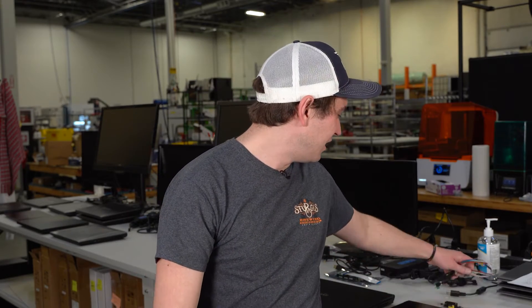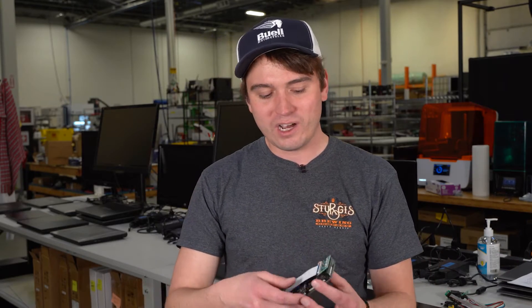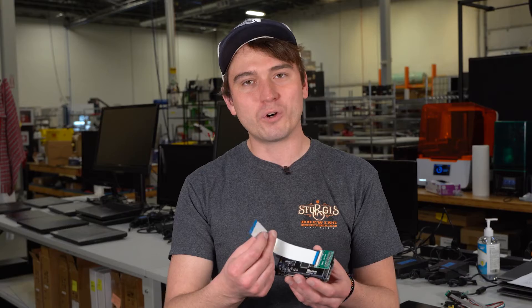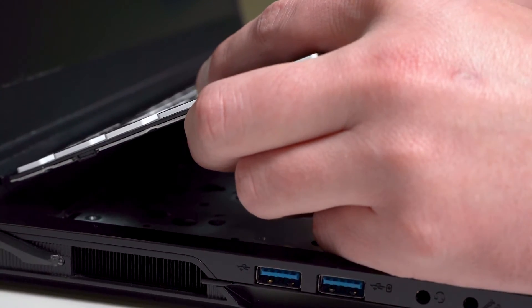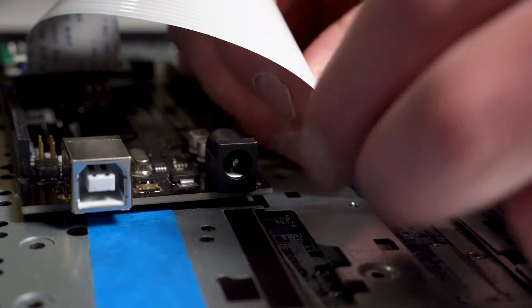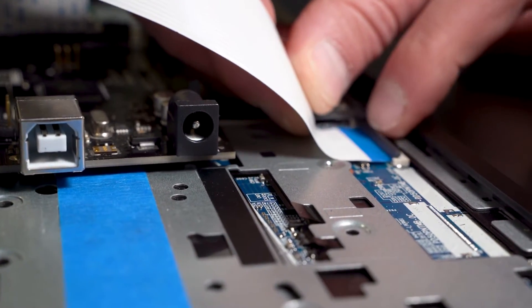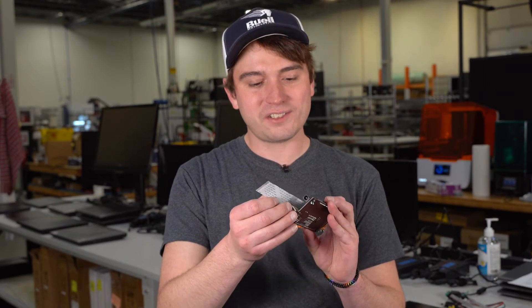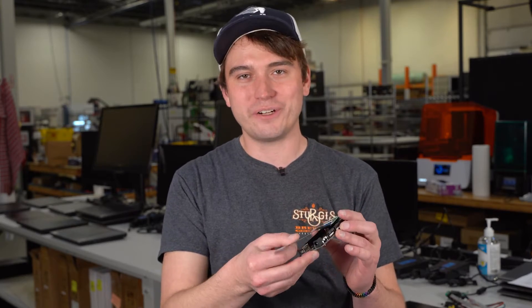The Raspberry Pi is a lot faster, so using that instead is definitely preferable. When we're flashing the embedded controller firmware, that actually happens through the keyboard connector. So you remove the keyboard, take out the FPC cable that connects the keyboard, and we use this Arduino Mega with this little FPC breakout board. We connect this into the keyboard connector slot, and that's able to program the embedded controller firmware right there through that connector.